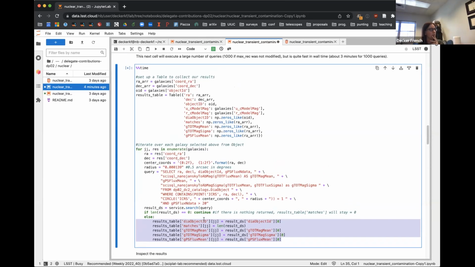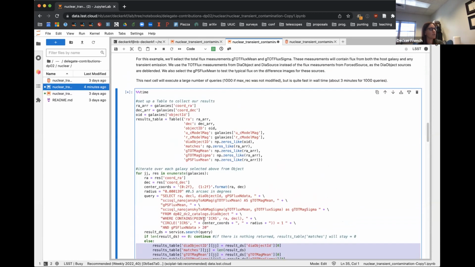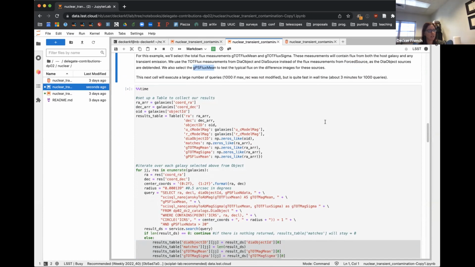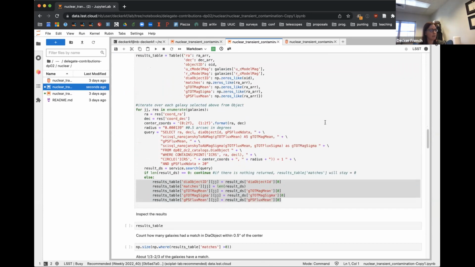And so I'll note that here I'm using the total flux measurements instead of, say, the force source measurements, which will make a slight difference. And I've also pulled the PSF flux to test some of these differences. So then there's a number of different ways to select the total flux that one can play around with.